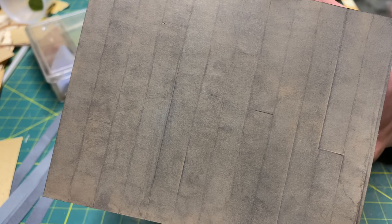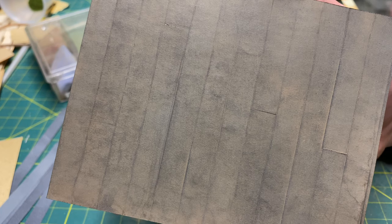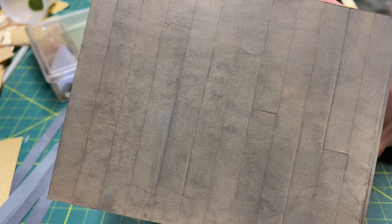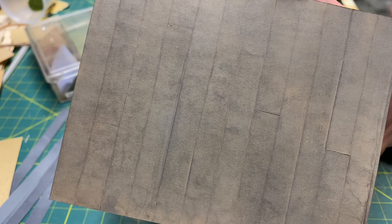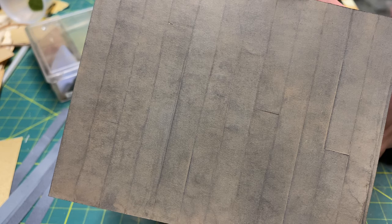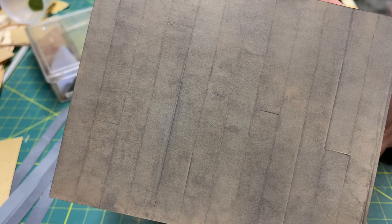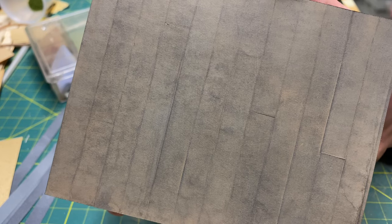All right, so this is after the 3rd treatment. And once it dried, I took a scouring pad and I went over the top of the roof, and I just tried to dull it up a little bit more. So right now this piece is done and it's ready to be installed onto the structure. Now once this is installed on the structure, I'm going to add just a little bit more weathering to it. But other than that, this piece is ready to go.